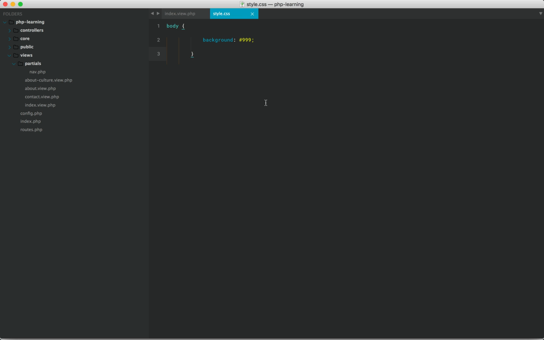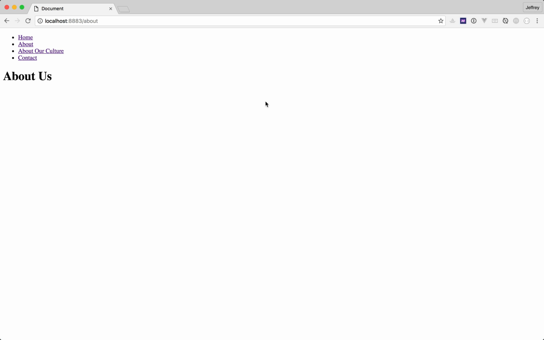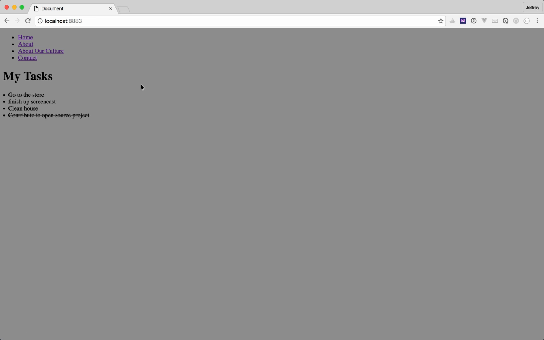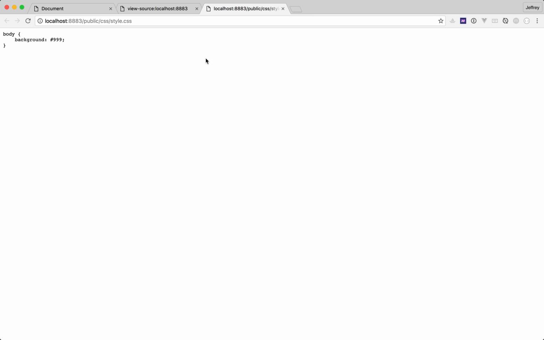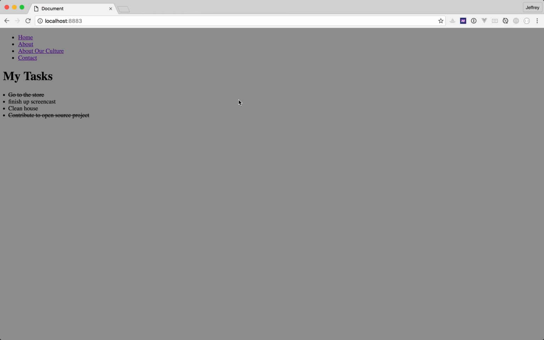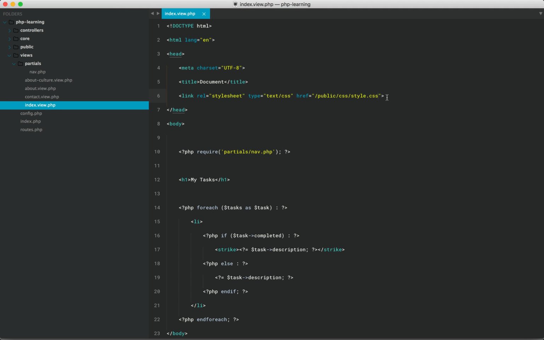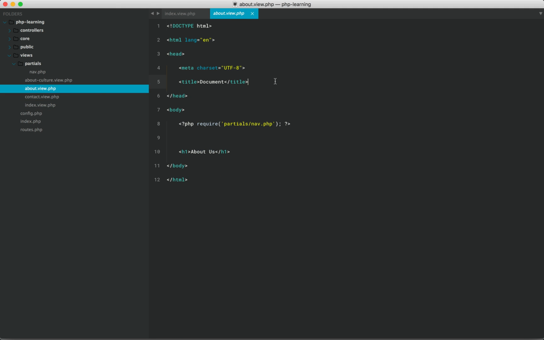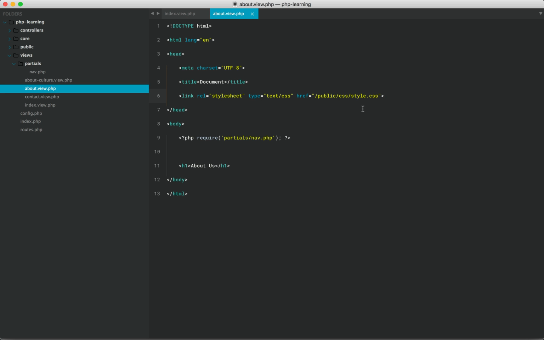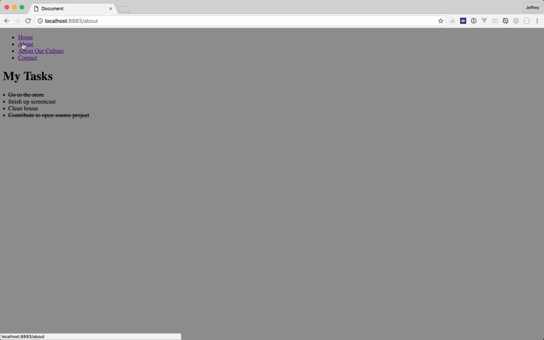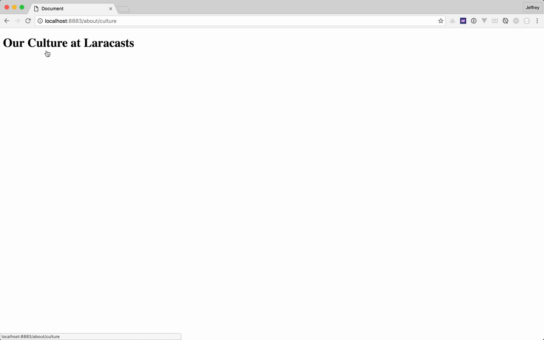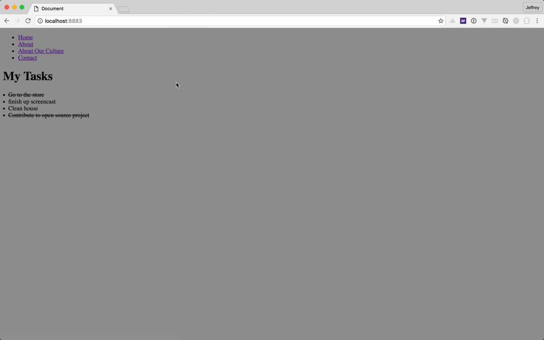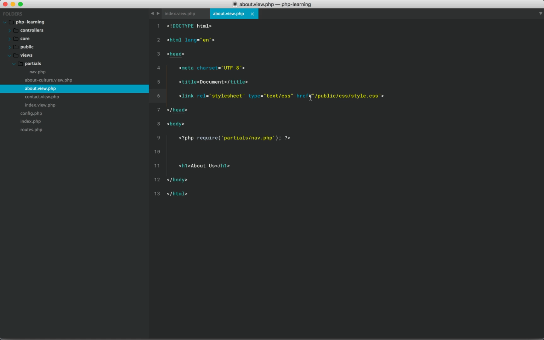And I will paste that in there. And if we come back to Chrome, give this a refresh, we still get the same thing, but now we've extracted all of this to an external style sheet. So yeah, we're in that same situation though. We have improved it a bit, but I'm still having to update every file to include new items in the head tag. So if I come to About, now that one works. But of course, any other page fails to work.